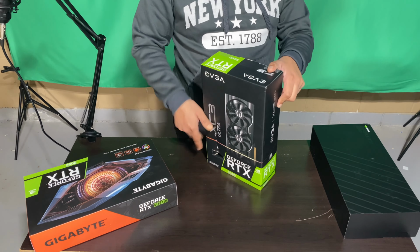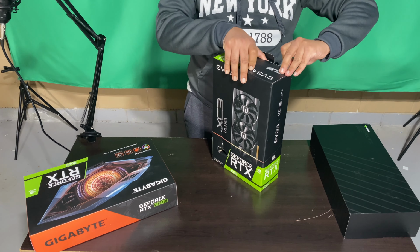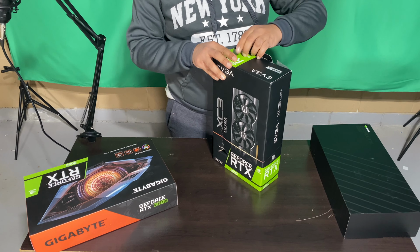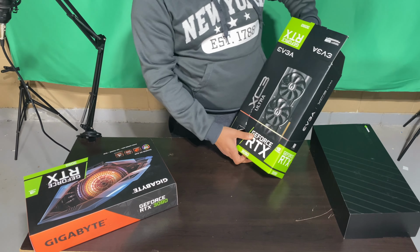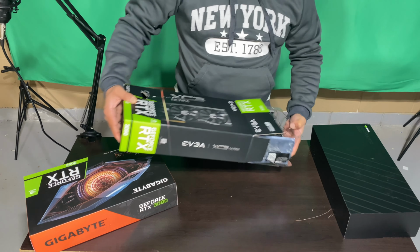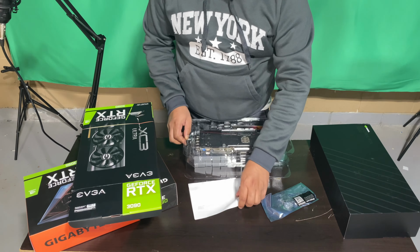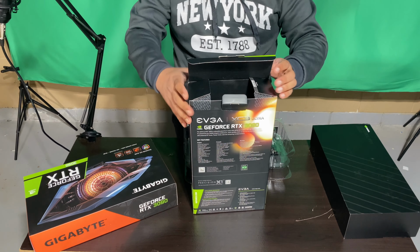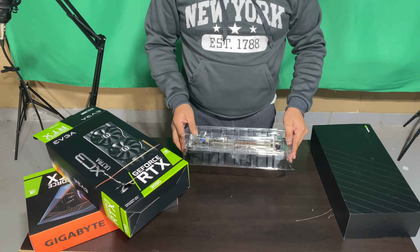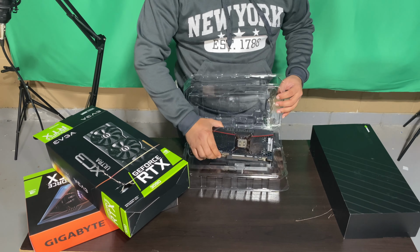Broken one here. This one was already opened, out of curiosity, just wanted to make sure that nothing happened inside. For purchase and this thing, I'm going to keep it in the box because I need to use this box in the future. There you go.